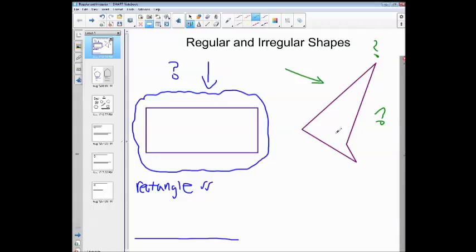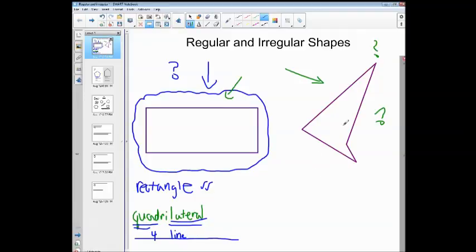Before I tell you what that shape's called, let's come over here and look at this one. We know that this is a rectangle. You got that right. But there's another name for this shape. You could also call it a quadrilateral. Write this down in your book, please. Quadrilateral. Quadrilateral means made up of four lines. Quad means four, and lateral means line. So it's a four-lined shape.